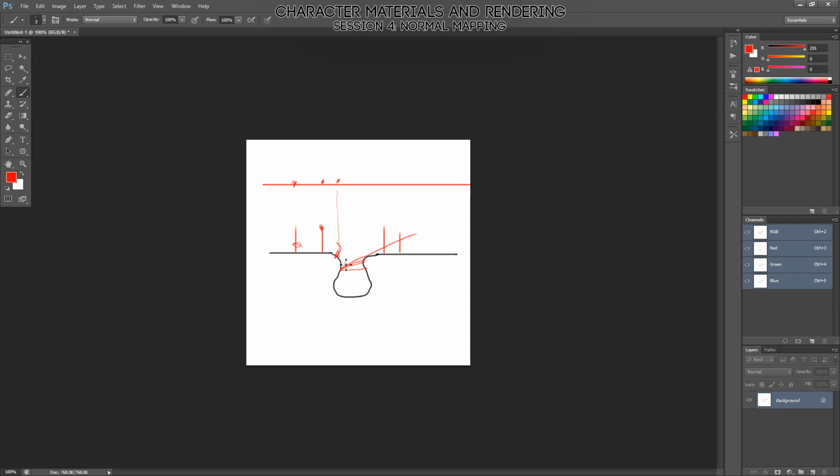But then it's going to take this normal right here that's trying to escape, this little line trying to get out of there. It's going to look at that and say, oh, I wouldn't normally be able to see that since it's trying to point away from me, but I'm going to bend it until it's close enough to pointing towards me that I can now see it.